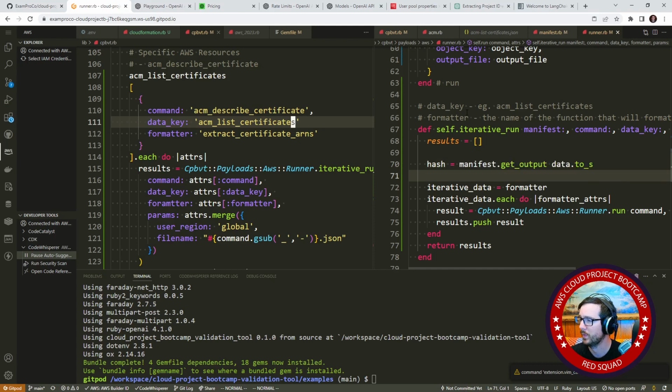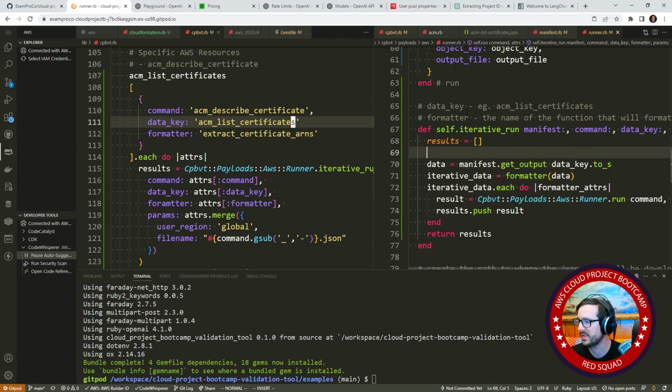And so now what we can do is pass that to, I mean, it's just the data we need. This is data key. So now we can just say data here. And then I can pass in the data here into the formatter. And from there, I can iterate through it and work on that data that way. And then it will return the results there.